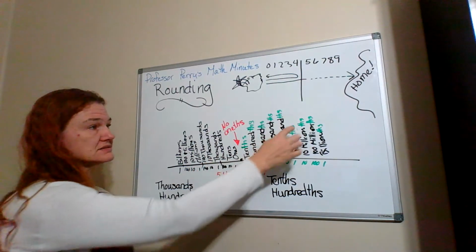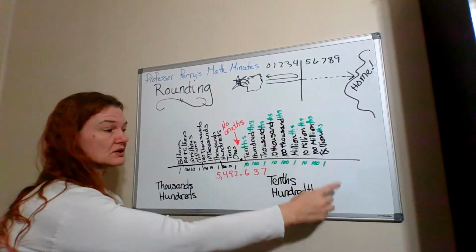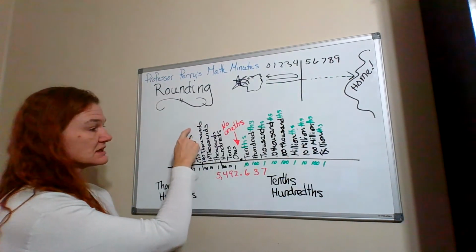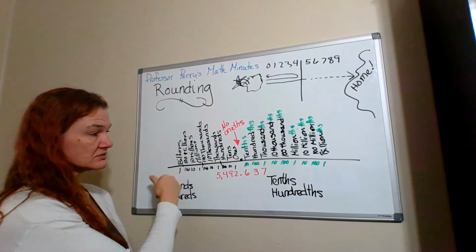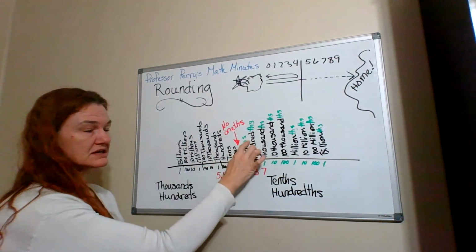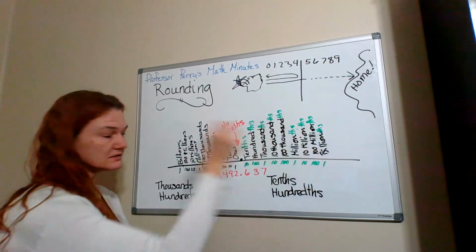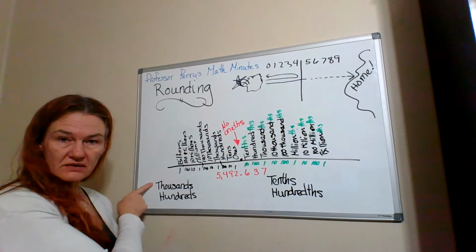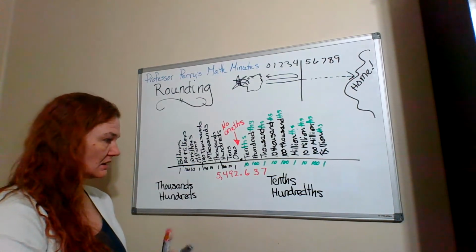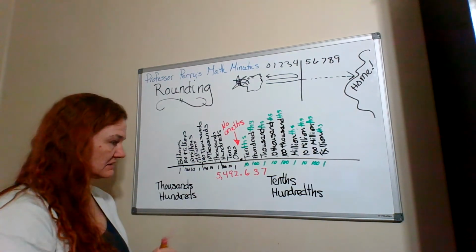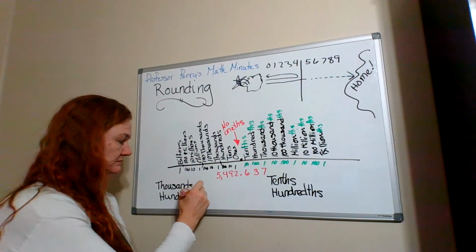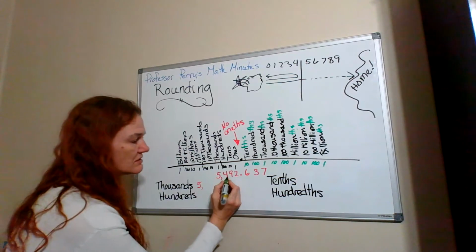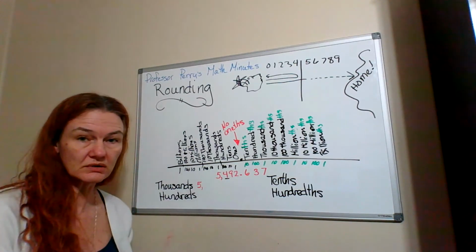If it has this THS on the end, you have to go with the decimals. With no THS, it's going to be to the left of the decimal. With a THS, it's going to be down on this end. So, for example, if I want to round to the thousandths, I have a 5 in the thousands place. So I'm going to look to the next digit, which is a 4.